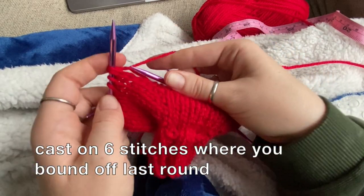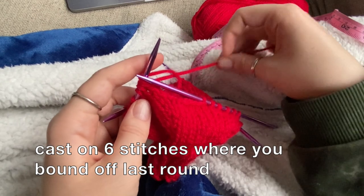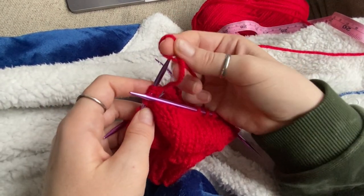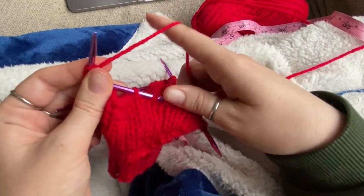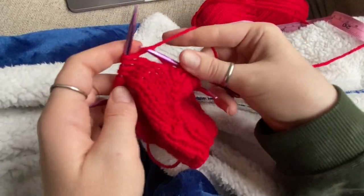To close up the leg hole, I knit to where each leg hole had started, so I knit 9 stitches and then I cast on 6 stitches using the backward loop cast on method. I then knit around to where the other leg hole was and I did the same, so I cast on 6 stitches to get me back up to 60 stitches again.